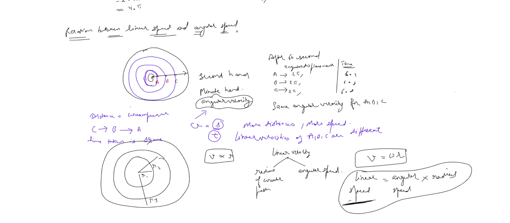we need to define the vector product. Only if you know the vector product can we define linear velocity. Instead of linear speed, I will write linear velocity. But since we don't have vector products in our syllabus, we are not referring to the linear velocity here. We are writing for linear speed only, that is magnitude.